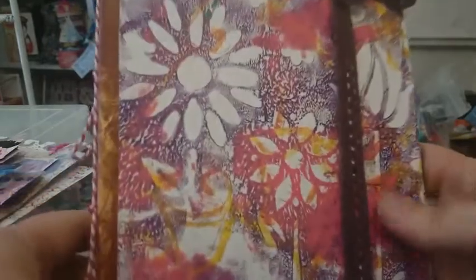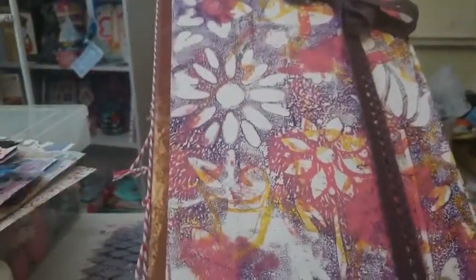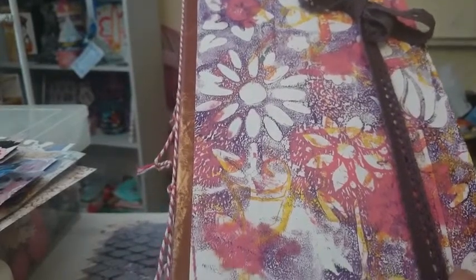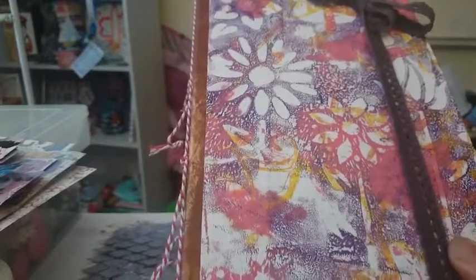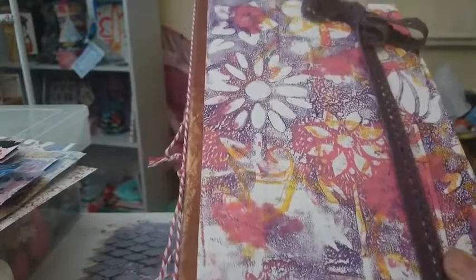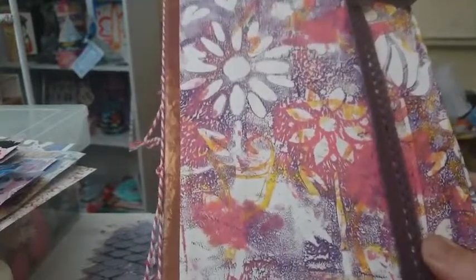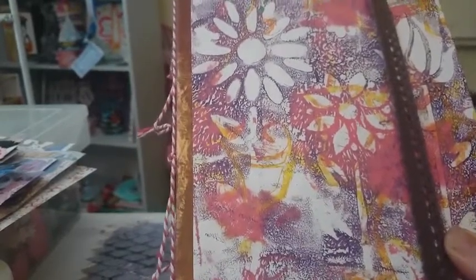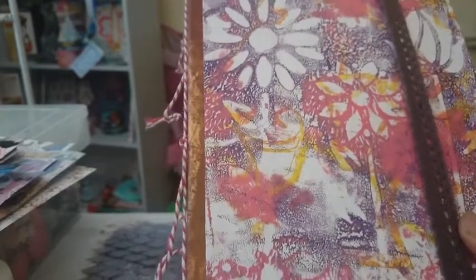It's actually made with a series of gelli prints, and if you're not familiar with what gelli prints are, a gelli plate is like a soft rubber plate that you roll paint out on with a roller, and then you can make pretty designs. You can lay a stencil down, you can draw in it with your finger or other implements like a comb, you can put wavy lines on it. And then after you've done your design in the paint, you put a piece of paper over the top, smooth it down with your hand, and then pull the piece of paper off, and you've made a print on your paper.